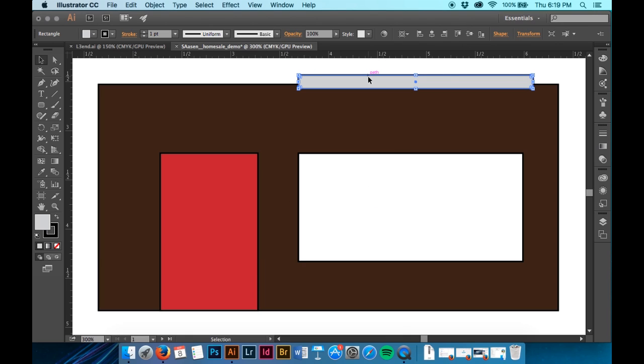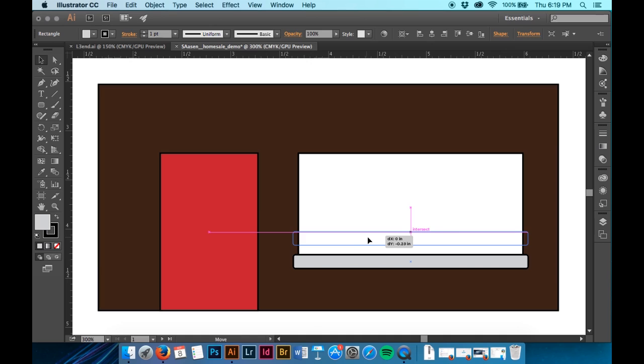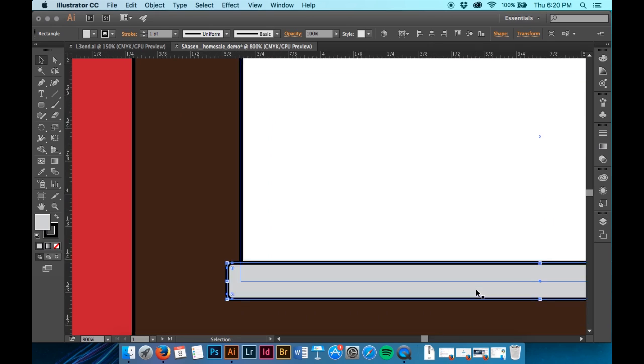So if I go to my selection tool, as you can see, I have my object here. I'm going to line it up to be center, and as you can see, we're moving it where it says intersect in that magenta. That's using the smart guides to find the center of these two pieces. I'm going to just zoom in a second.